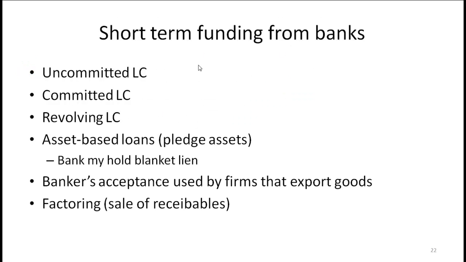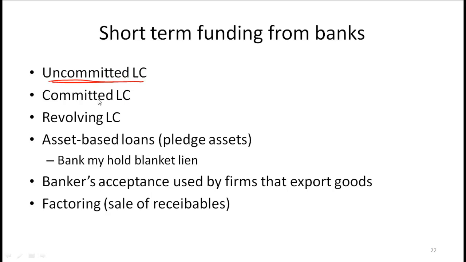Short-term funding from banks. I think in your study notes as well as in Schweser, as well as in the curriculum, there will be a few lines on each one of these items which you should know, but I'll just explain this briefly. An uncommitted LC means uncommitted line of credit. This is a source of short-term funding because your bank is saying it will lend to you, but the dangerous part is that it is uncommitted, which means that even though you might have a line of credit, if the bank decides not to fund you, then because it's uncommitted, it can legally stop funding you when it wants to stop. So when the situation gets bad, this source will dry up very fast, hence risky.